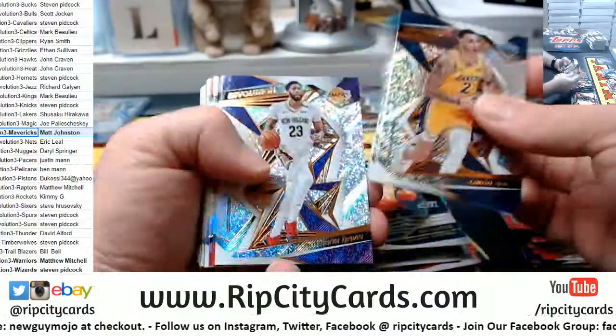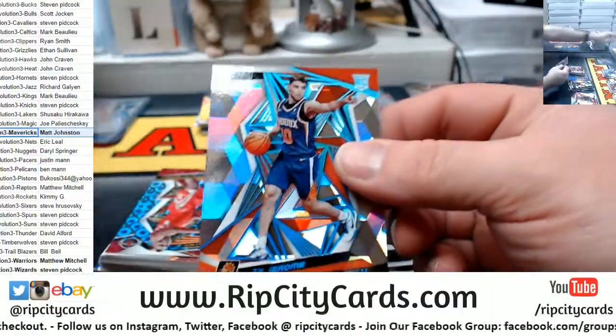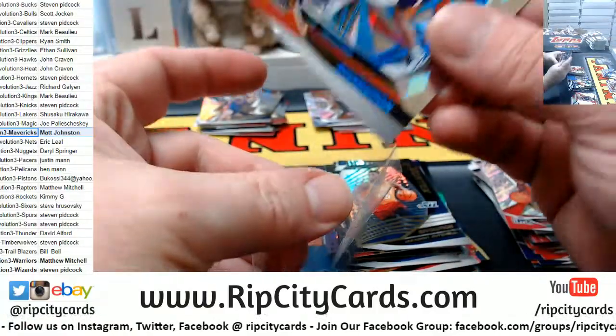Terence Mann, rookie. Jerome Kubik to 50.